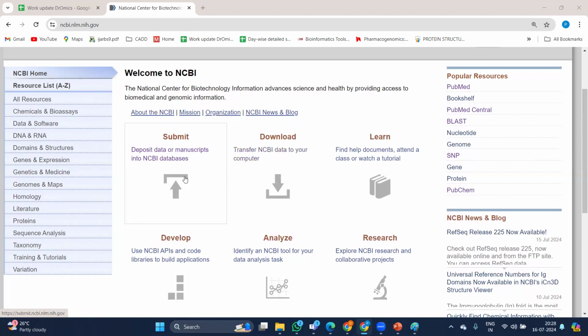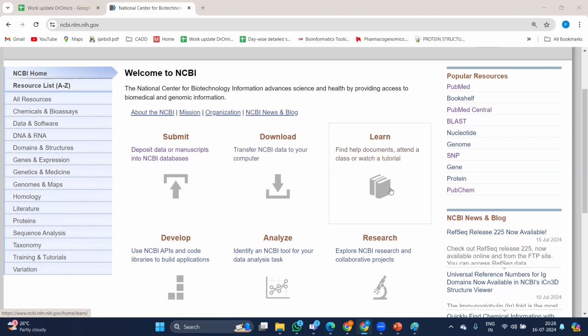Download option is there. So as everybody is submitting the data, obviously we can download that data also in our system, right? So you can download it from here. This option is also provided. Otherwise, we can directly go to that page and download it. We have the downloading options in a different way also.